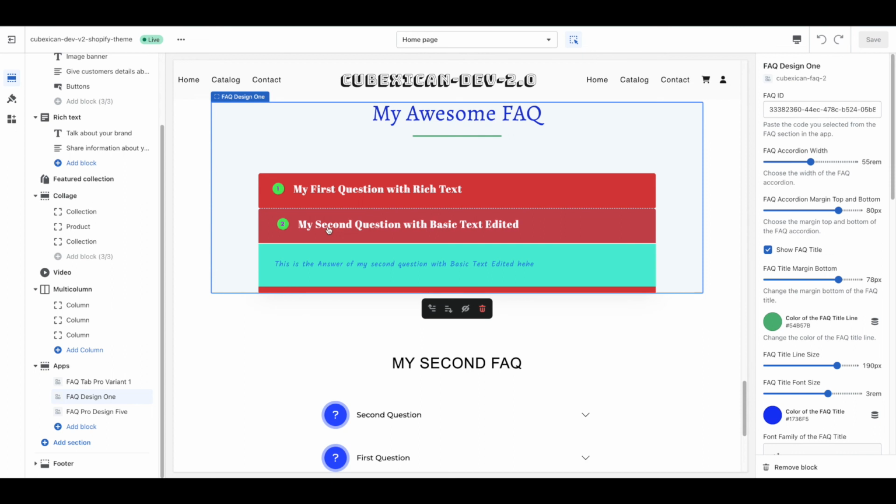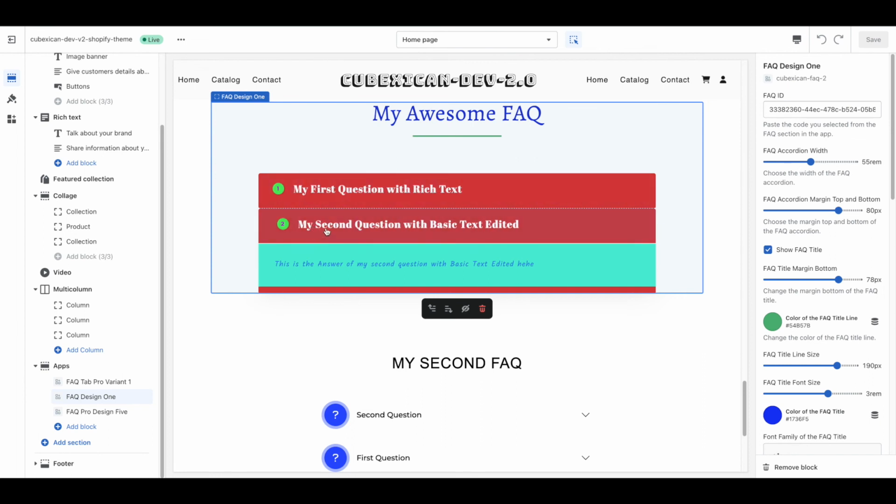So the next time that they go to the page or maybe reload the page, the questions are going to be ordered automatically. The question with the most clicks is the one that is going to appear at the top.